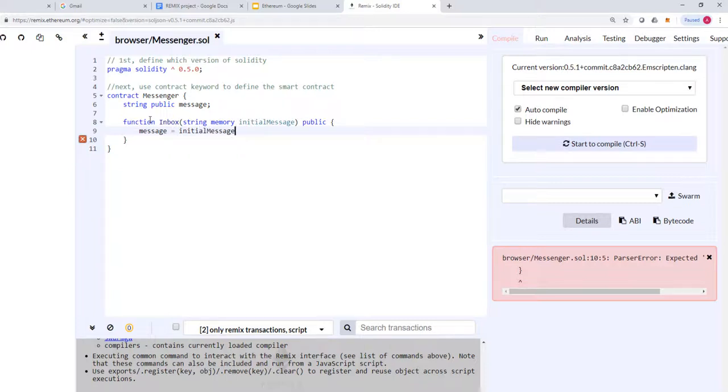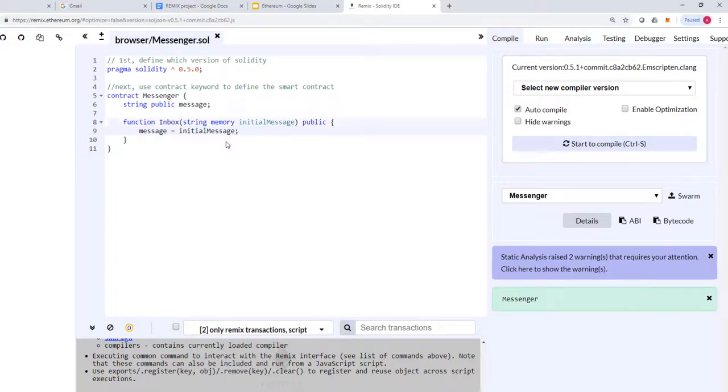What's nice about this is it's pretty intuitive, so it knows that most likely you're going to want to use initial message. So you can just hit tab and it'll go ahead and do it for us.